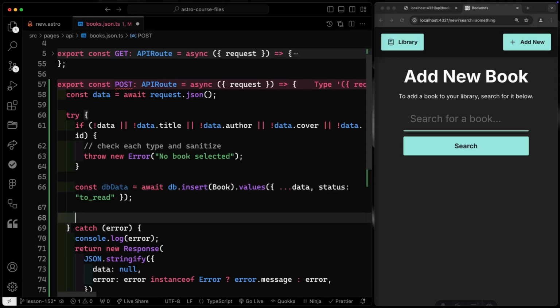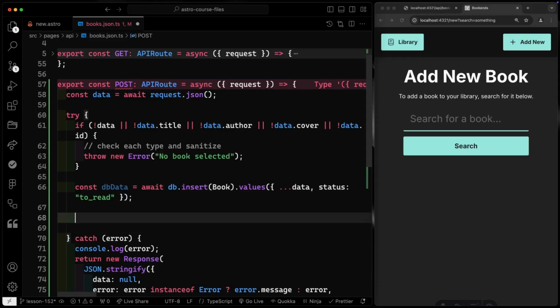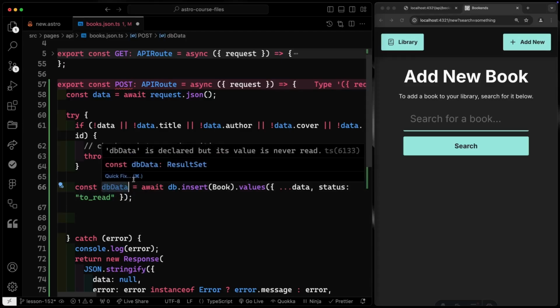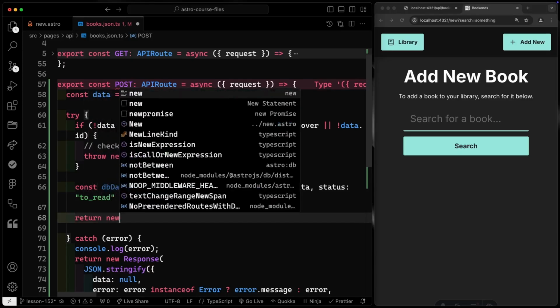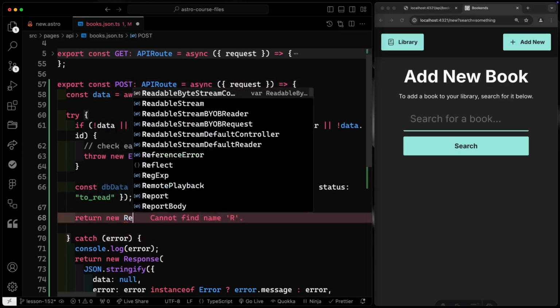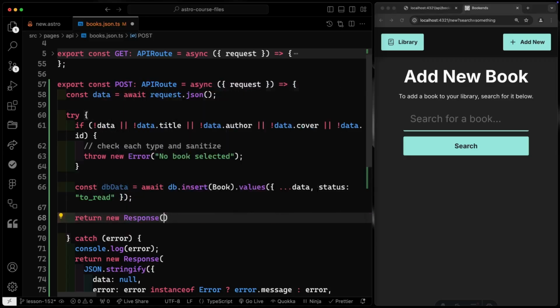So we should get back data and an error as well. So let's go ahead and come in here. And in fact, I think the way this works, if I were to grab this and look over this, see, it's a result set. So it should give us back our data. If there's an error, it'll actually throw it for us automatically, which means it'll be caught down this way. So let's just return a new response here, and a response like that.